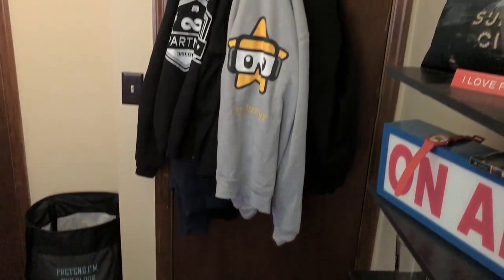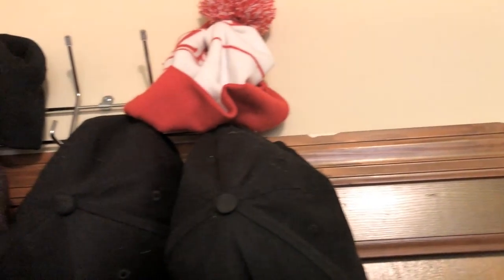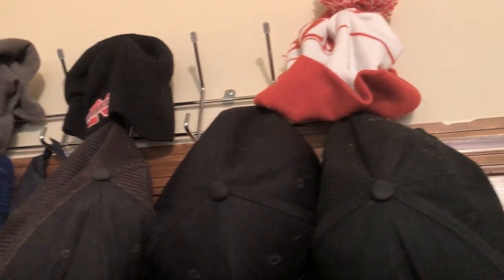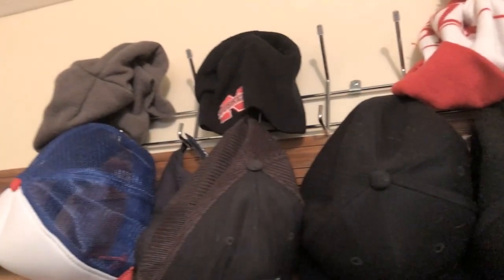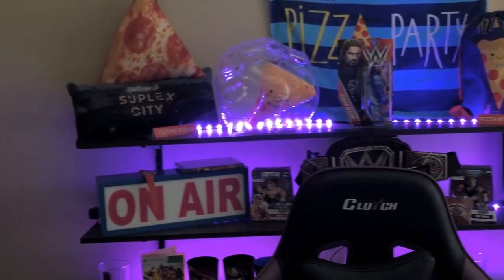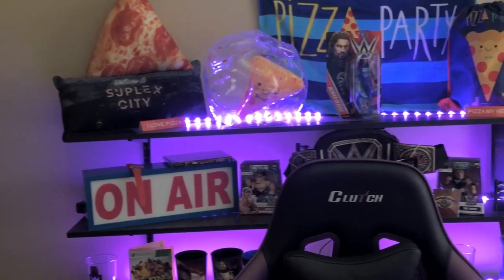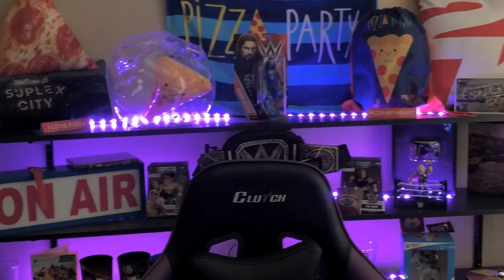So let's go ahead and look at my main setup for gaming and recording — I'm not going to go into computer specs but I'll talk about a lot of other things. Off to the side I have all my hoodies hanging up, from a Streamlabs one to a Discord partner hoodie and a bunch of others. I also have a nice hat rack because I recently got into wearing hats. As far as the stuff in the background goes, I got it from various things — from my fiancée to a WWE Slam Crate, to just collecting it over the years.